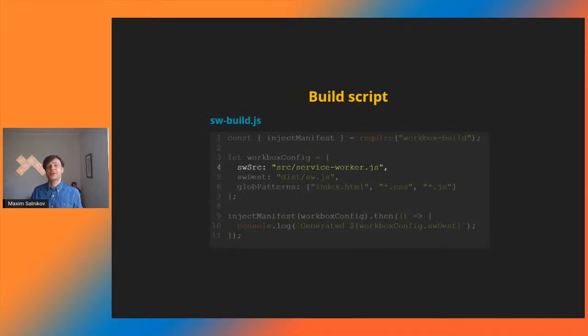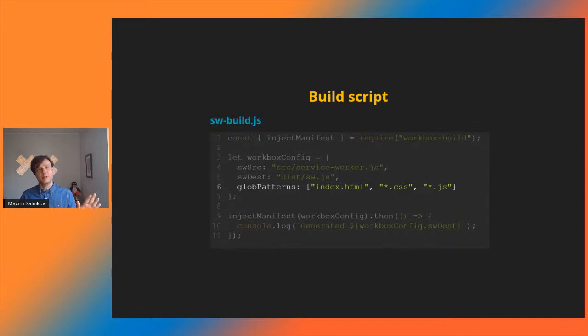What we are looking at now is for the build step. It's not something that you will run in the browser. It's something to build the service worker itself. And we start from the configuration, where we provide the source service worker. You remember this 2-liner. Destination service worker, something we want to deploy, and we explain to Workbox how our application is constructed by specifying glob patterns.